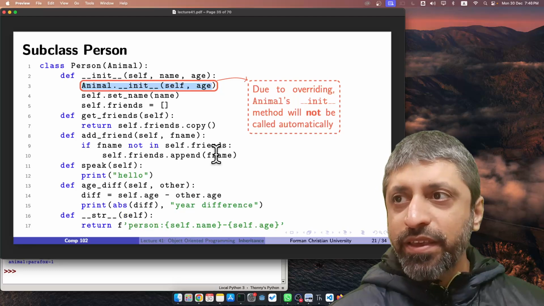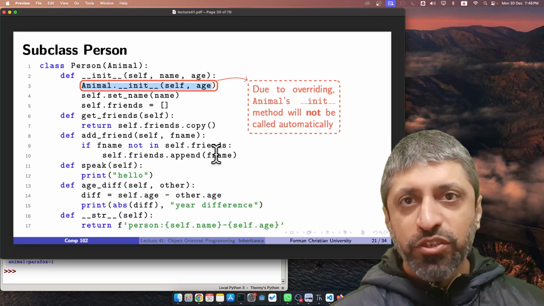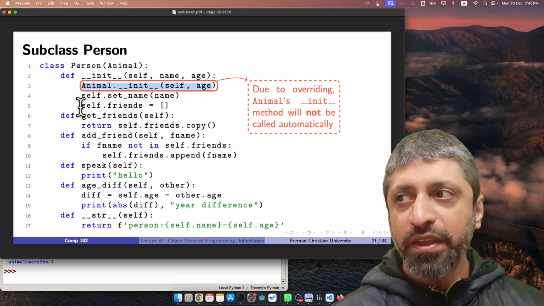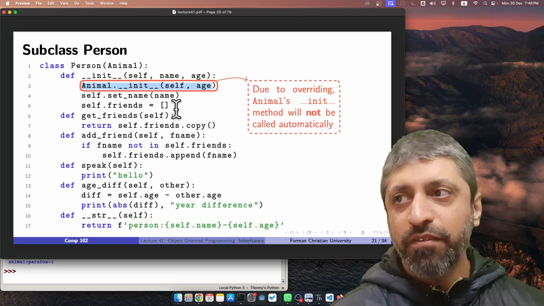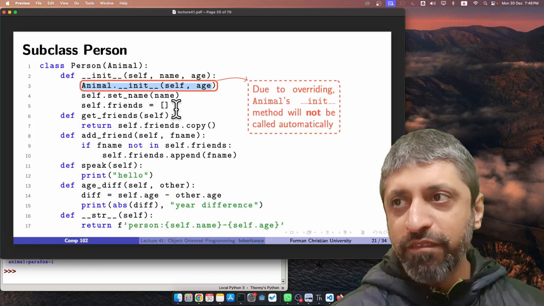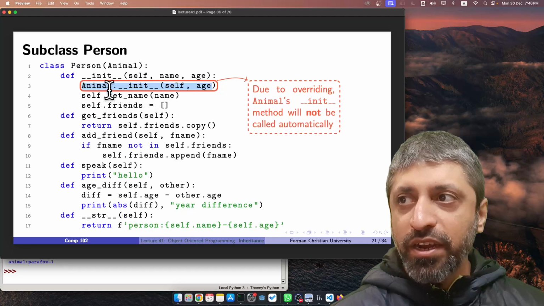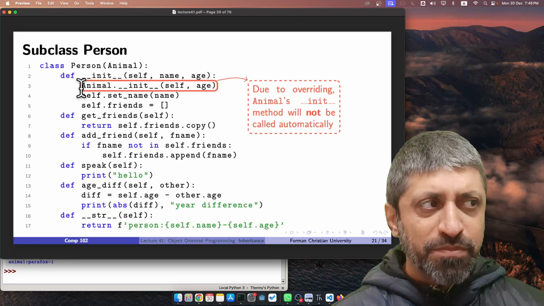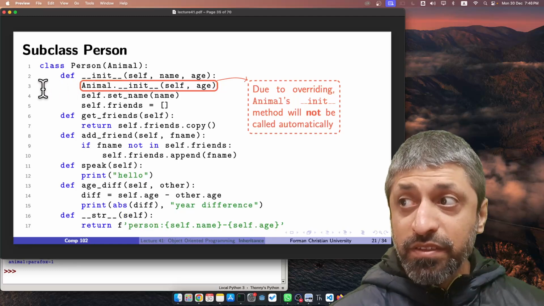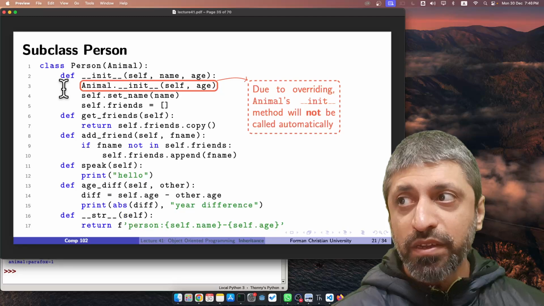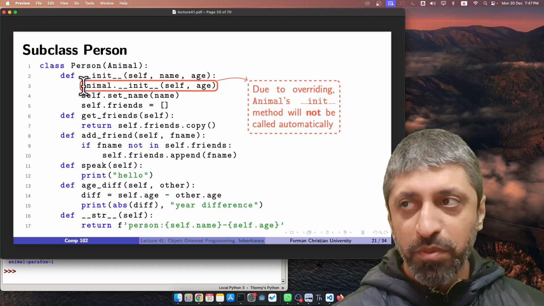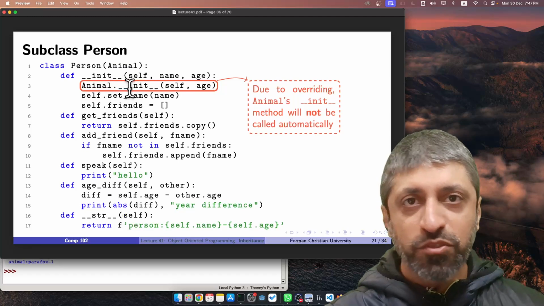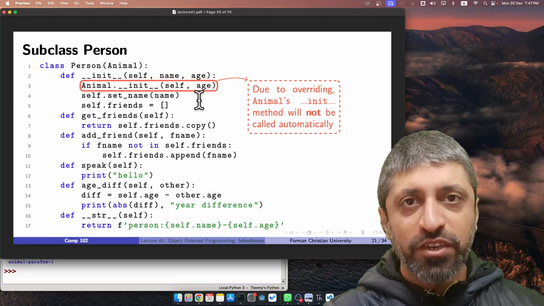फिर होगा ये कि जो एनिमल क्लास में एट्रीब्यूट्स है नेम और एज, वो पर्सन में नहीं बनेगा. पर्सन में सिर्फ वो नए एट्रीब्यूट्स बनेंगे जो कि आप बना रहे हैं यहाँ पर लाइन नंबर 5 में. फ्रेंड्स, it'll have friends, the person will have friends, it'll not have name and age. So name and age अपने parent के attributes को initialize करने के लिए you have to call the parent class constructor explicitly, and this is the first line that's being done here in this constructor. That's very important, always remember that, किसी भी बेस क्लास में, चाइल्ड क्लास के कंस्ट्रक्टर में जो पहली लाइन होगी, दैट शुड बी इट्स पेरेंट क्लास कंस्ट्रक्टर, सो दैट all of the variables are initialized properly in Python.